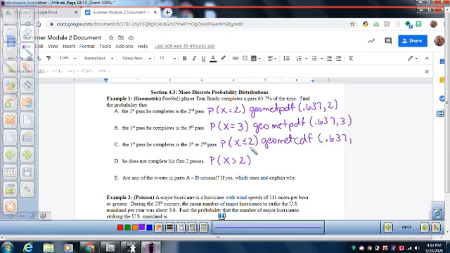Less than or equal to is a geometCDF, 0.637. The number I'm stopping at: 0, 1, 2, 3. All are before 2. 2 is to the left of the bracket, so the number I'm stopping at is 2. Then this is greater than, so that's 1 minus geometCDF. If I want to be after 2, 0, 1, 2, 3, after 2 happens here. 2 is the number to the left of my bracket, so 0.637, 2. This whole bracket thing is nothing that you will find in any book or on any video. This is just something that I have been able to show my students, and they understand it really well.